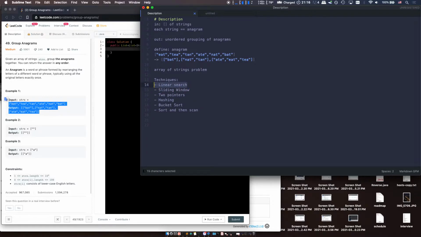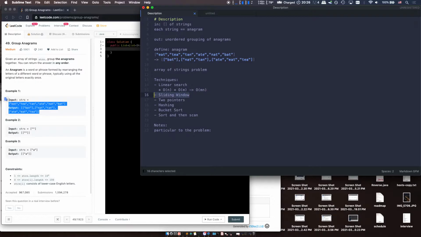But a linear search would take O of n time. In this case, though, let me make some notes. Particular to this problem, we have to do a linear search over the array, and then at each index, we have to do a string search. So the array could be of size n, and the longest word could be of size m. That would get us a linear search that takes O of n work times O of m work, resulting in an O of m times n algorithm. Probably not optimal. So linear search, though doable, could be our brute force.